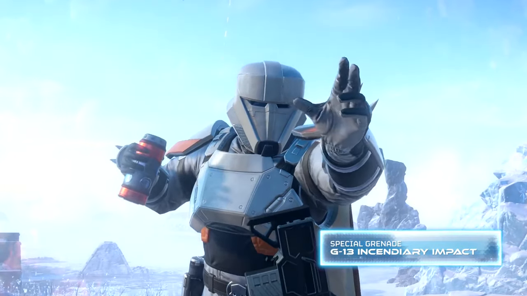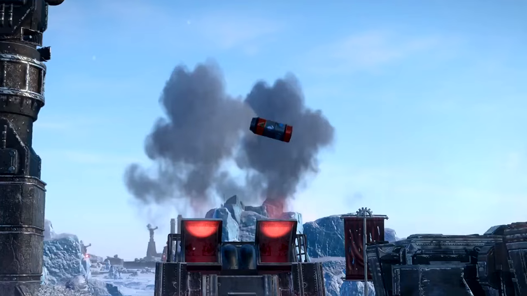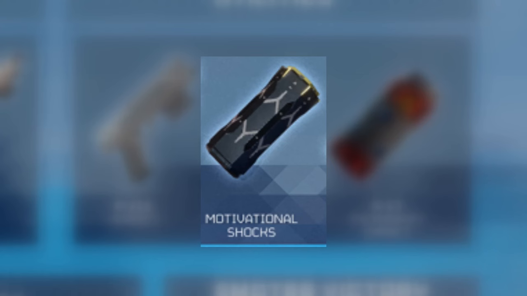The Incendiary Impact Grenade is something I didn't even know I wanted. I'm excited to play with this. Now, even if I miss the bug hole, the burning damage will work on the bugs that come out of it. I like that. From what I understand, the Motivational Shocks booster allows me to ignore the slow effect caused by bug spit, which sounds great for my fast runner builds.